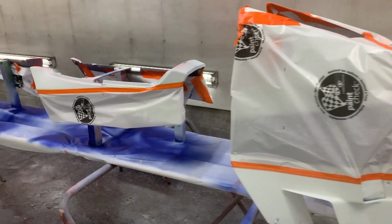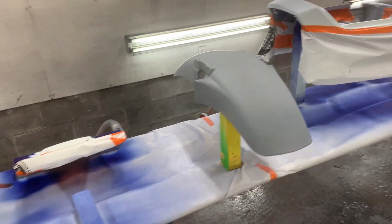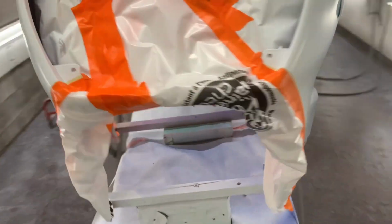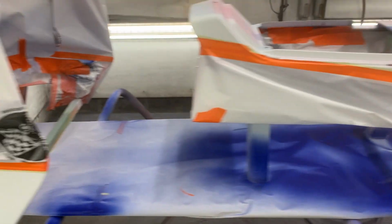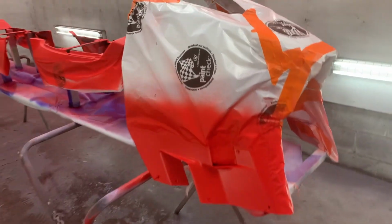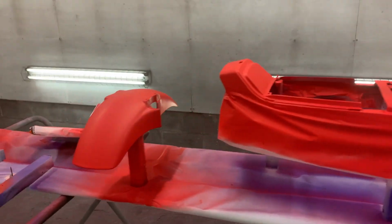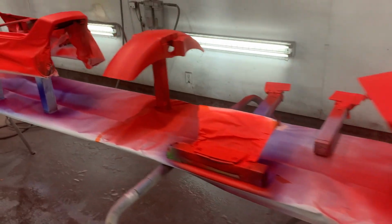All right, so now we are all masked up for the red. Put the front fender back in. Solo seat back in. Right, so there is the red. It needs to dry for probably another 10 minutes before I start peeling off the masking. And then maybe we can get the clear coat pretty soon.